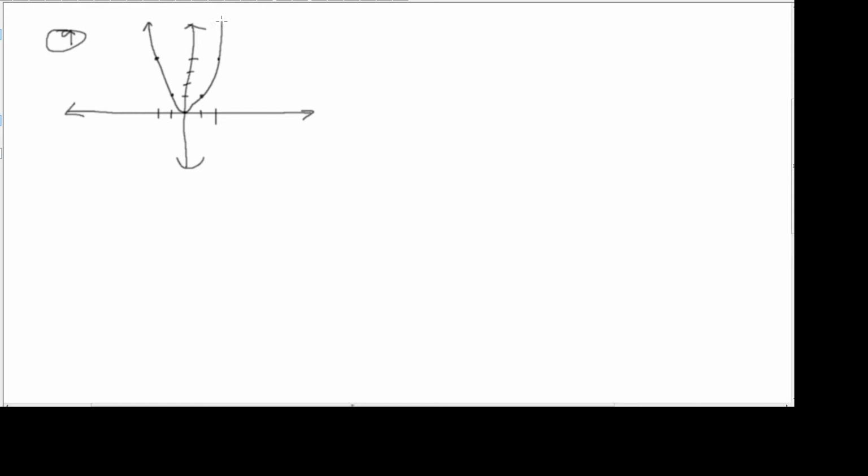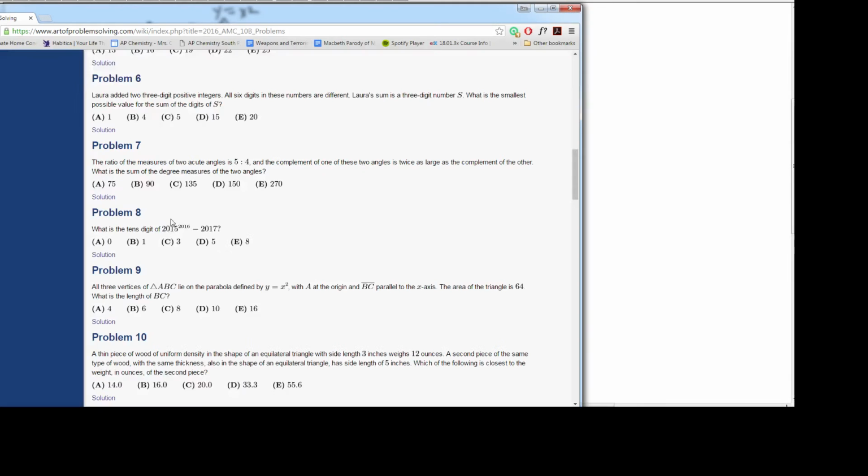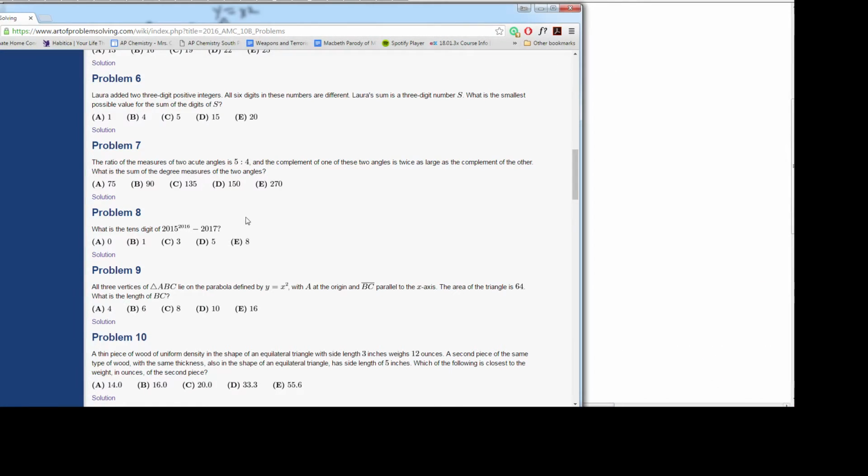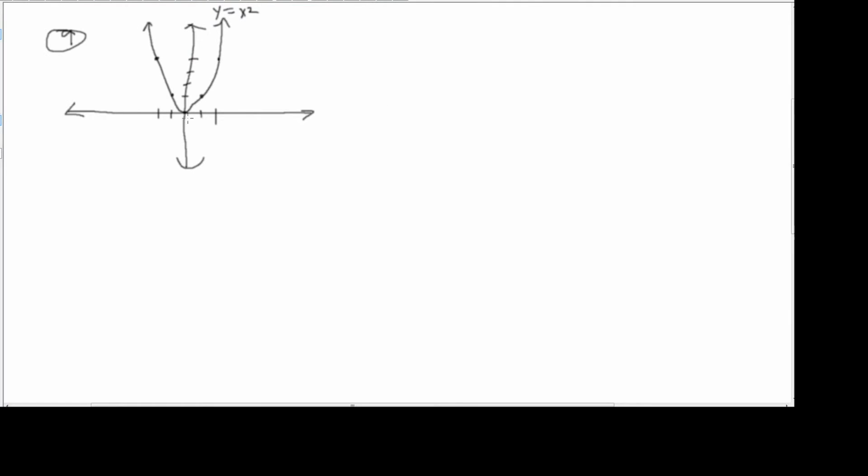Have this parabola. I'm bad at drawing parabolas, but now it's asking for an area of a triangle inscribed in this parabola, and essentially it's just asking for this. And then let's choose 2 ambiguous points, and we can let this be B, and let's be C. So it's just asking for BC.